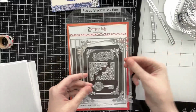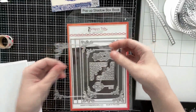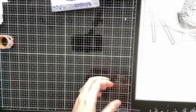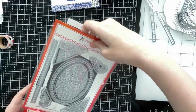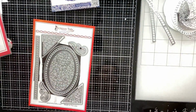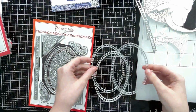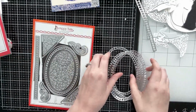And then as decorative elements, I die cut the largest decorative frame from that set from Silver Mirror cardstock. And then from the latest collection, I'm going to be using the oval A7 pop-up book add-on die set. This is great for Christmas cards, but it really can work for any holiday or occasion. They're just super elegant ovals that work well with the book.